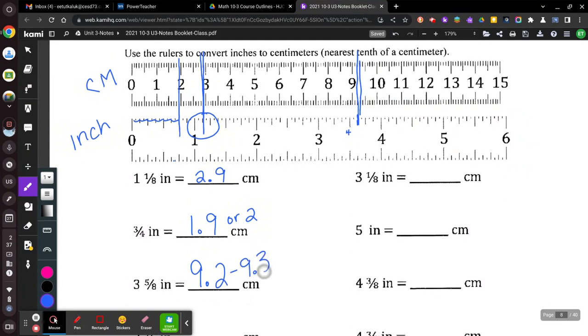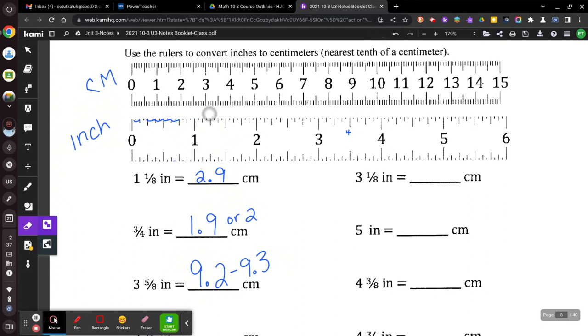In there somewhere. Okay, we're going to do the guys right across. I'm just going to erase those so that we have more room. Okay. So now I'm going to do 3 and 1 over 8. I'm going to do those 3 so we can see them. So 3 and 1 over 8.